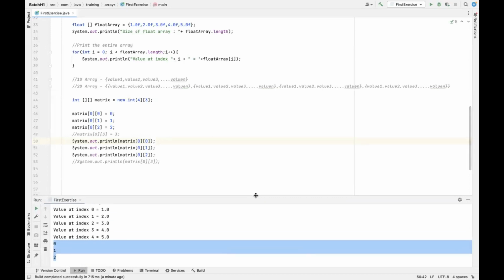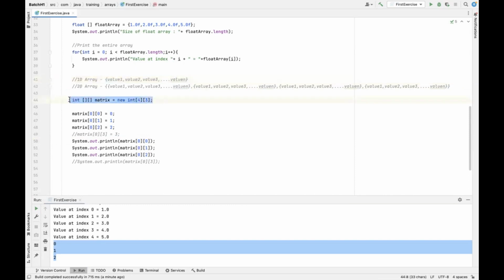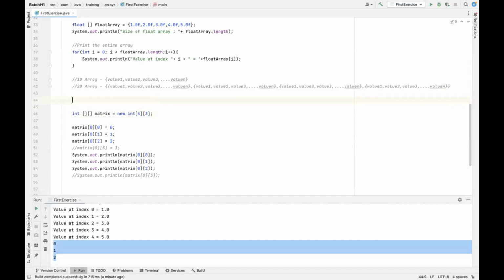So let me explain once more. You are clear with 1D array? So when I write something like new int 4, 3, suppose I've created a 1D array of 1, 2, 3.